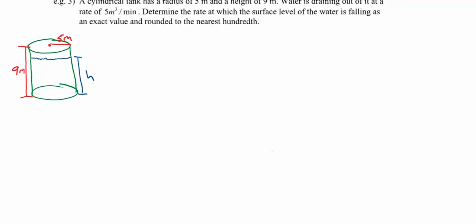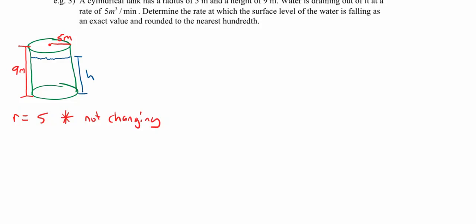Okay, so what do we know? We know the radius. The radius is 5. And I just want to put a little star there. It's not changing, right? Because even as this thing goes down, it's not going to be changing over time. Okay, so that's a constant. I can throw that in whenever I want.